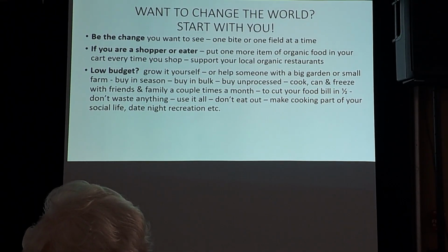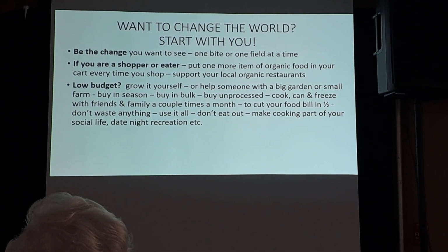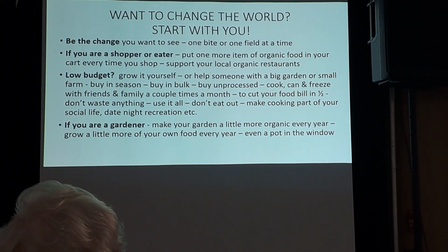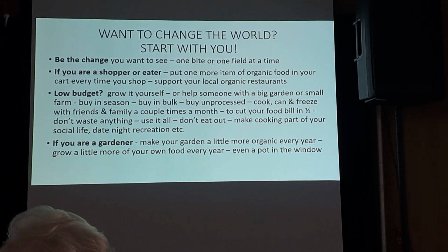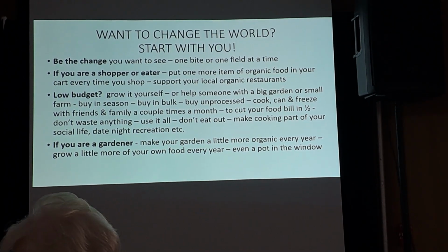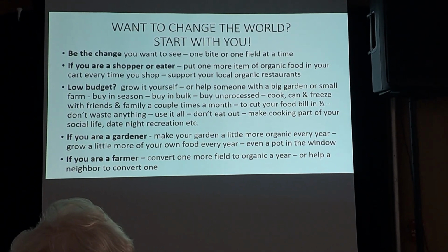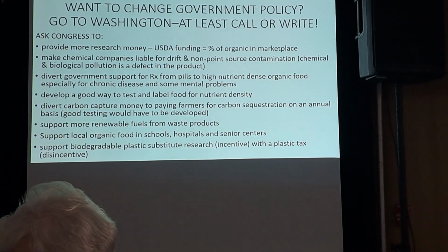Cut your food bill in half by not wasting anything. Use it all. Don't eat out. Make cooking a part of your social life and your date night and your recreation activities. Make it fun. Make it part of your life. If you're a gardener, make your garden a little more organic every year. Grow a little more of your own food every year, even if it's just a couple pots on the windowsill, I don't care. It's a direction. If you're a farmer, convert one more of your fields to organic a year. If you've already done that, help your neighbors do the same thing, or someone down the road.